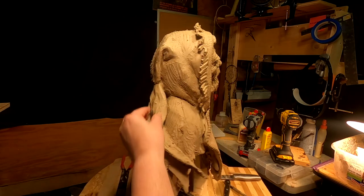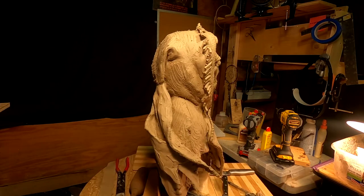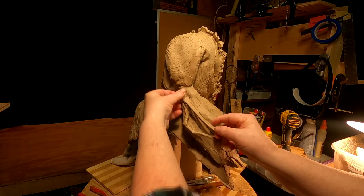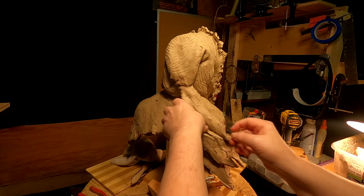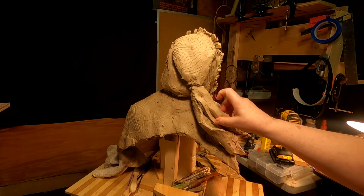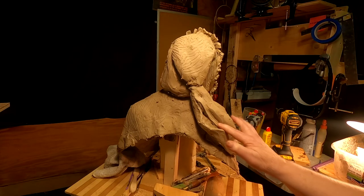Today I'm going to finish up this area here of the tassel that hangs off the back of his hood, not his headdress. I just need to emphasize the edge of this tassel. The tassel's made of the same material as the coat — it's just cut thin as a decoration. That's why I'm doing the edge here to define it from the one below it.